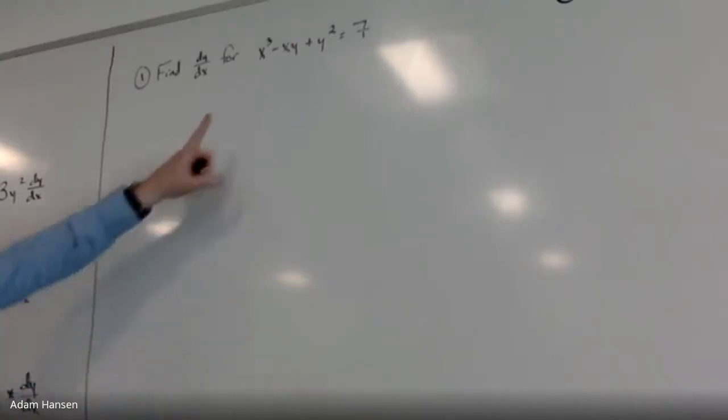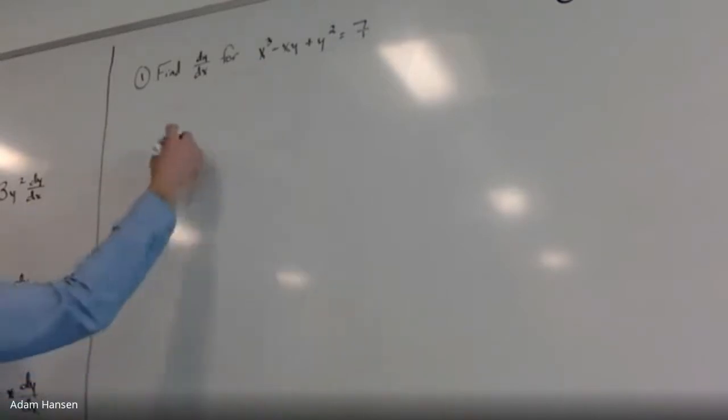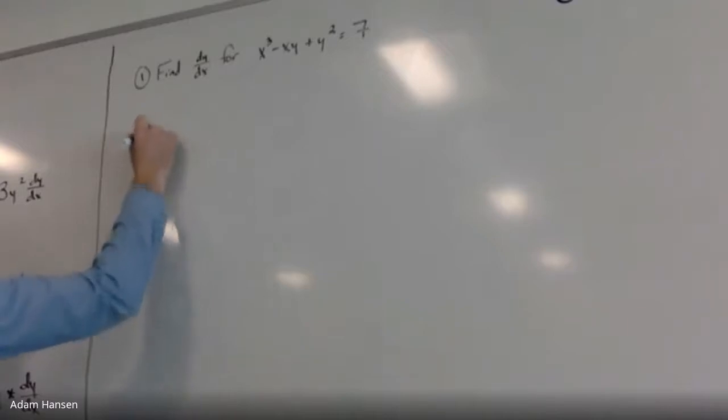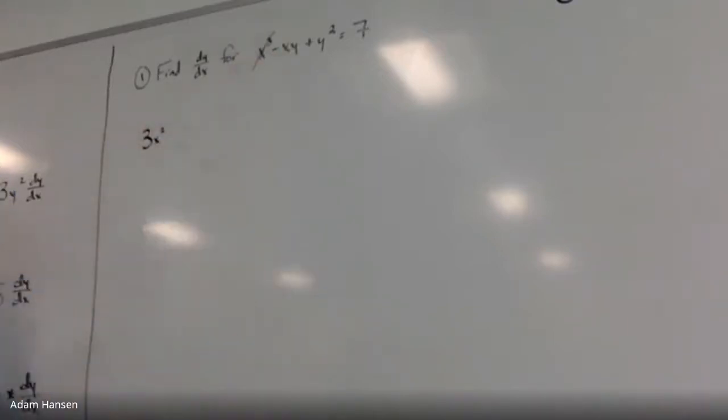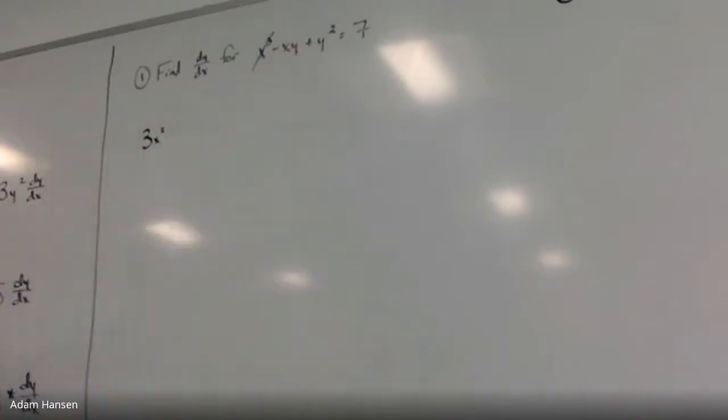All right. What's the derivative of x cubed with respect to x? Okay, that's done. I'm differentiating with respect to x. So when I take the derivative of x cubed, it's just business as normal. Derivative of x cubed with respect to x should just be 3x squared. Now I need to do the derivative of x times y. Which rule should I follow when I take the derivative of x times y?